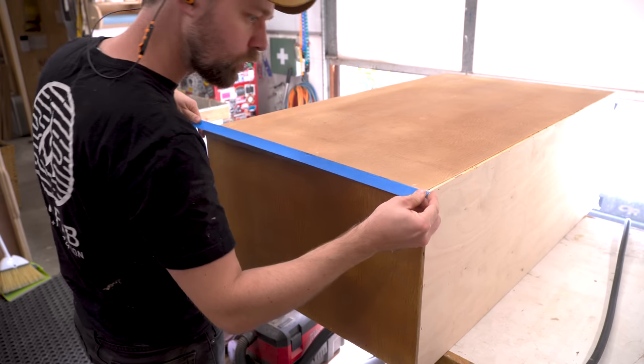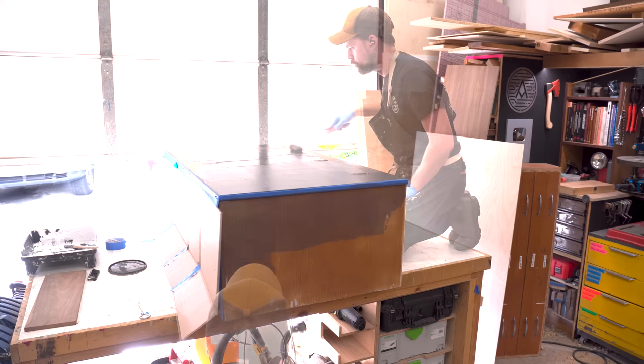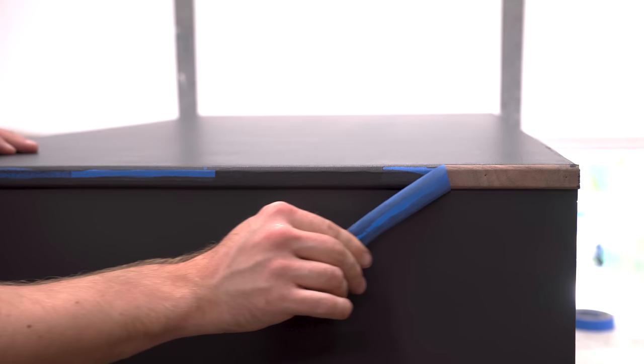I considered veneering this cabinet and it would probably look amazing veneered, but I didn't have enough veneer. So I decided to just go with paint. This is a quick and easy solution, and honestly, I think it came out awesome.